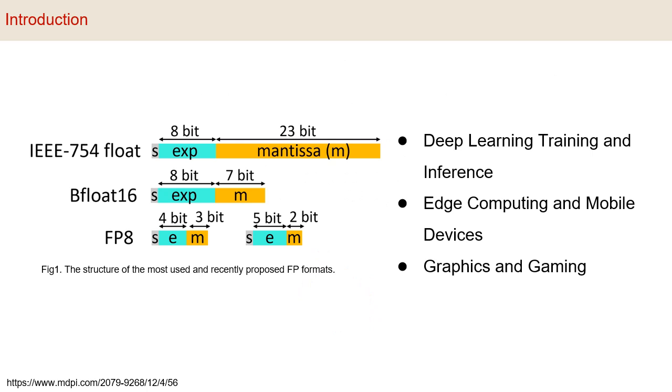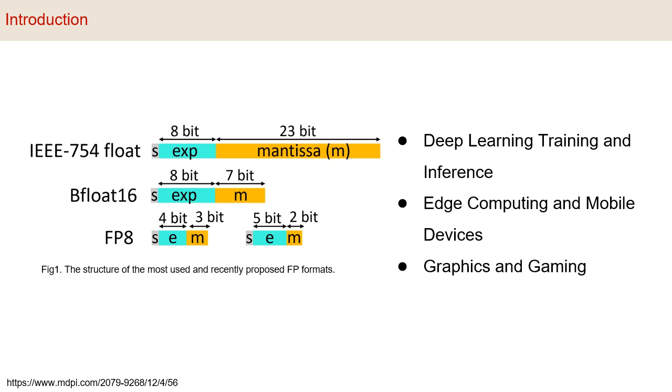Traditionally, floating point operations use IEEE standard. However, for deep learning, reduced precision formats like bfloat16 and FP8 have emerged as effective alternatives. These formats balance accuracy and cost, making them well suited for tasks such as CNN training and inference. As shown in Figure 1, reduced precision formats achieve significant hardware efficiency by simplifying the representation of floating point numbers. For example, FP8 reduces both the exponent and mantissa size compared to IEEE standard, enabling faster and more efficient computation.